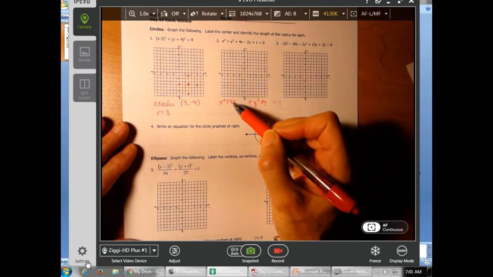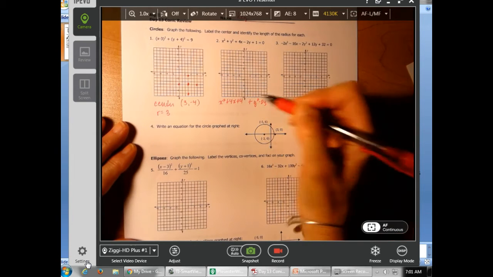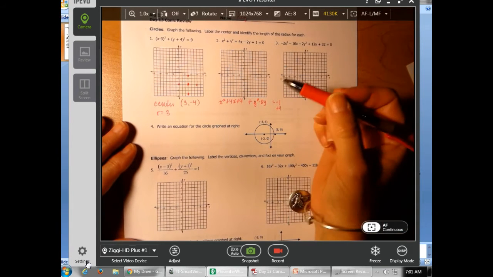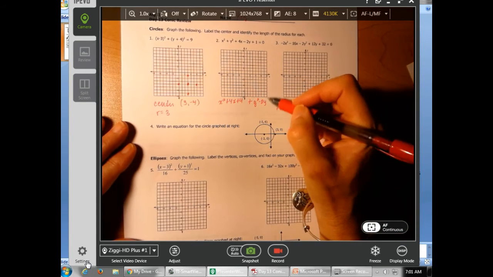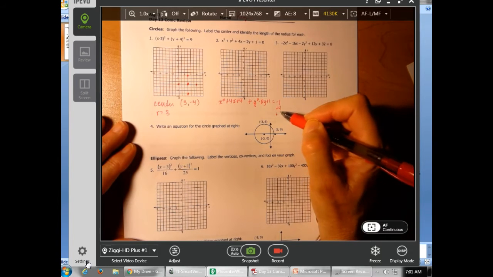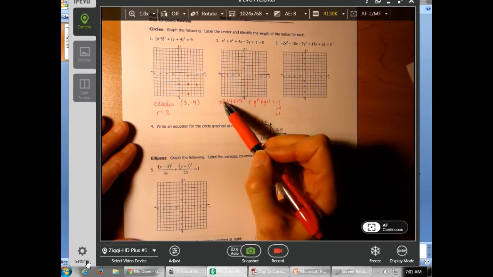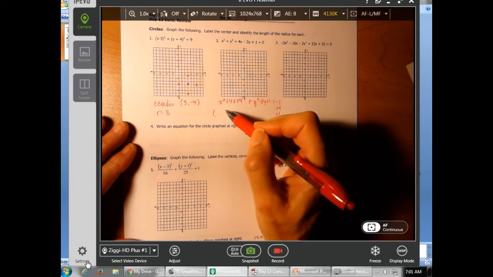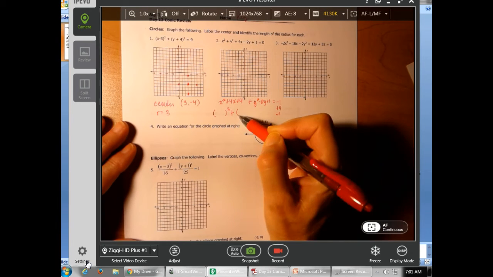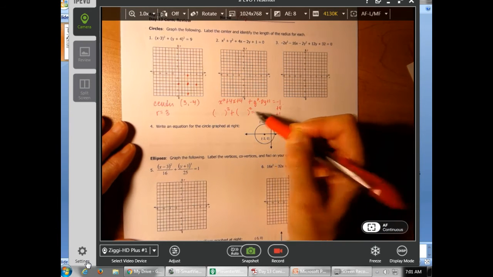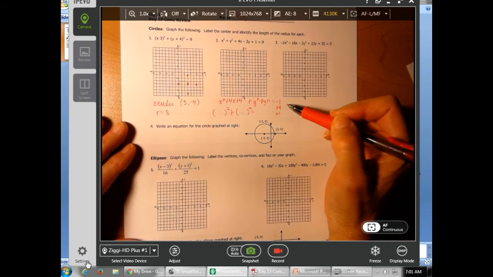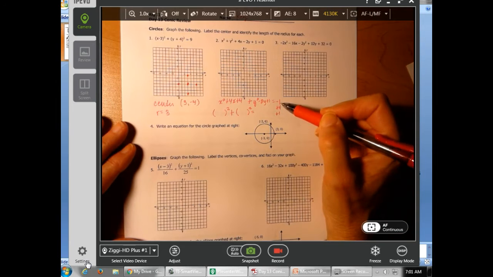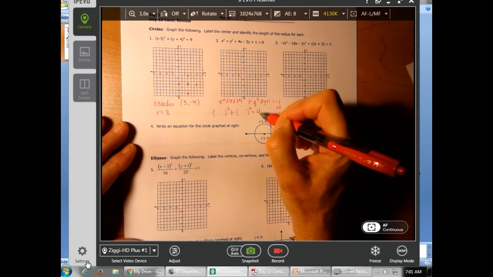So half of 4 is 2. 2 squared is 4. But don't forget to add it on the right side as well. Half of negative 2 is negative 1, squared is 1, and don't forget to add it over here, okay? So remember, we're just going to factor this because we need a binomial squared plus another binomial squared, and when I simplify the right side, it's going to give me my radius. So I have 4 plus 1 minus 1, which is just going to be 4.